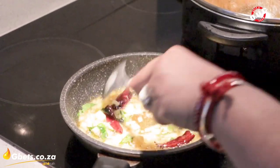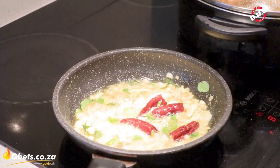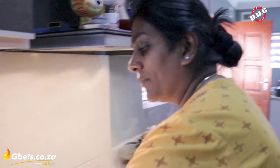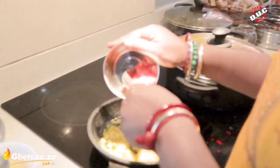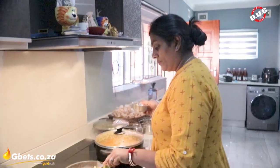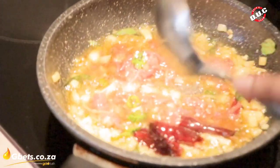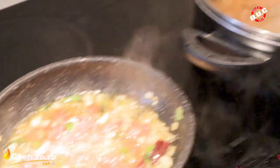It's looking lovely. You can add a little bit of cumin powder if you want, or would you like chili powder? But normally the dal fry is yellow. It's fine. I'm going to add a little bit, 1/2 tomato, inside that oil. See the sizzle in there. So make the dal fry tasty. A little bit of that masala.